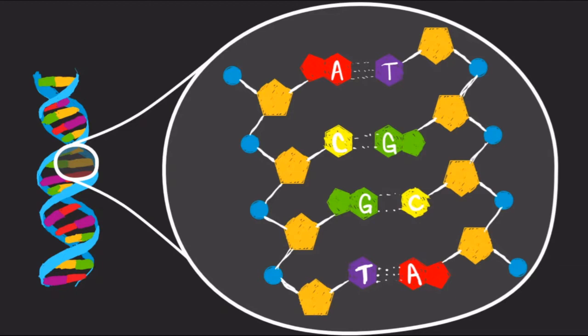a long polymer molecule. It's a chain of nucleotides. And so here we have one nucleotide right here. This is one nucleotide. We have a 5-carbon sugar, a phosphate group, and a nitrogenous base, named so because it has a lot of nitrogen. And you'll notice there's 4 different types of those nitrogenous bases represented here. You have adenine, thymine, guanine, and cytosine.